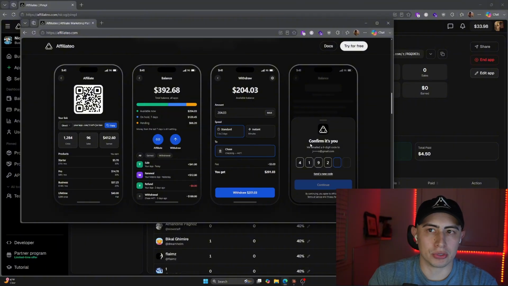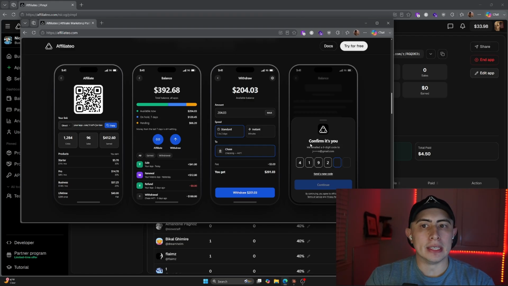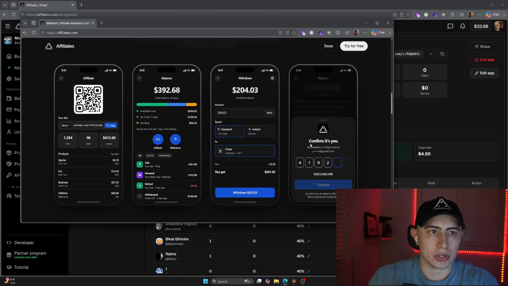Whatever you set for your app, they're going to be earning that. And then on top of that, if the customer renews every month, whether it's a monthly or a yearly, the affiliate will earn that every month as well. So not only is the affiliate going to be earning MRR, monthly recurring revenue, you're going to be earning monthly recurring revenue as well. So it's a win-win situation here.